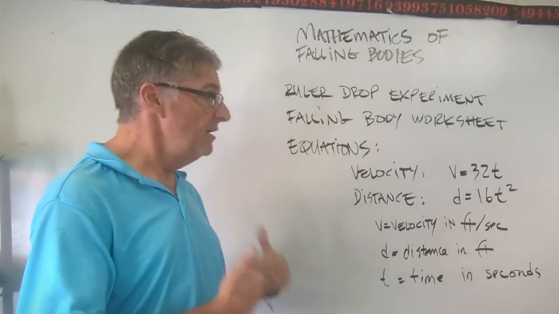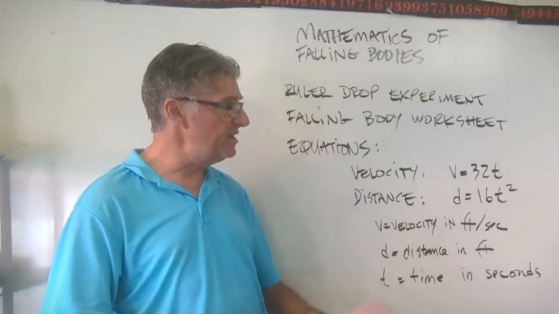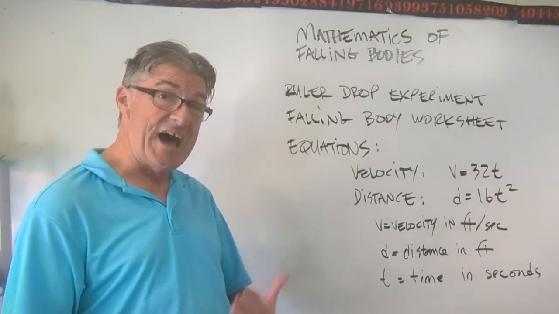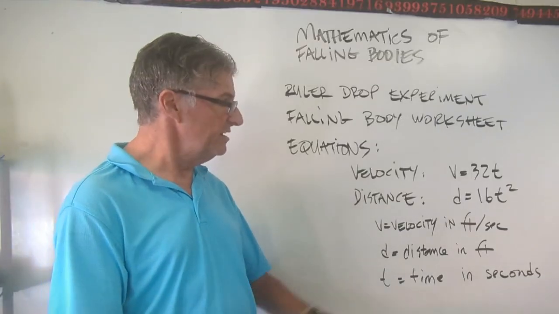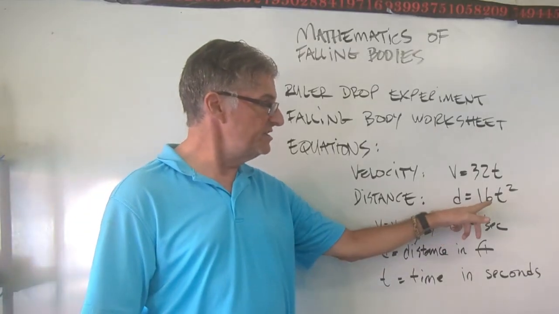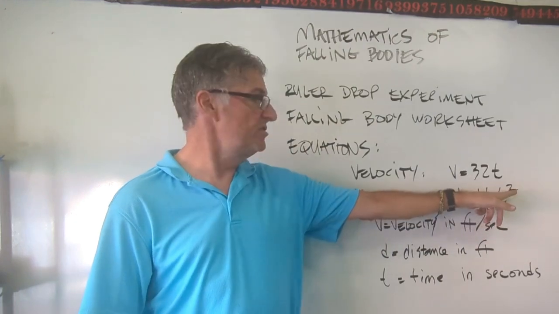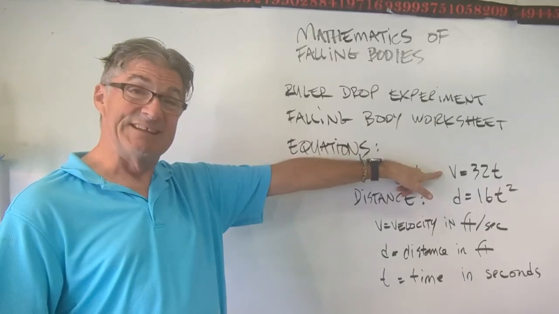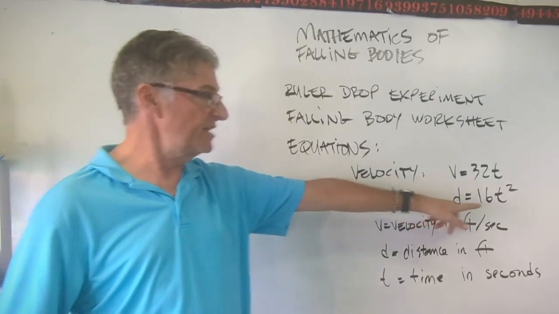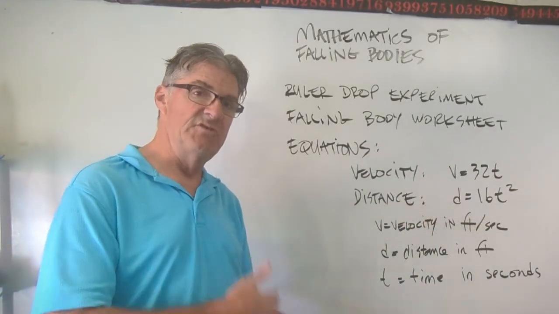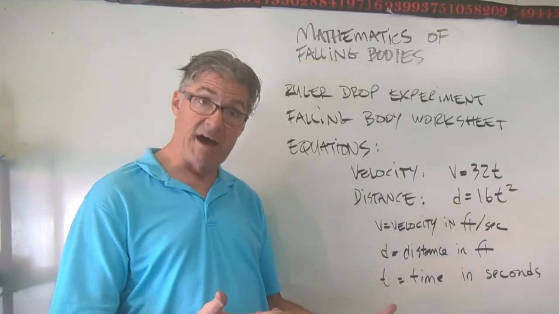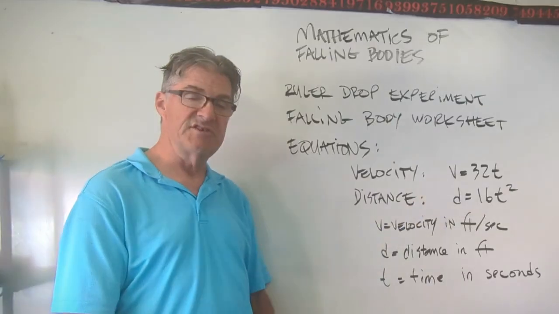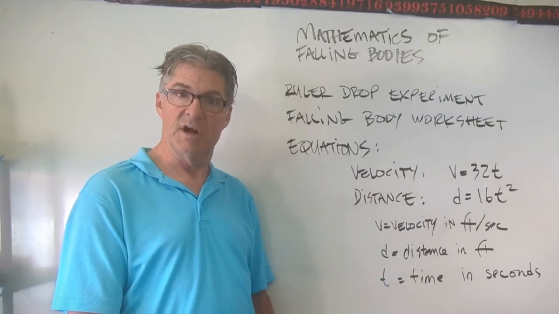Pretty sweet. Now, for distance, the equation is a little bit more complicated because it has a squared, but really it's not. It's still straightforward. We're still using time, but now we do it a little bit differently. The distance an object has fallen is 16 times the time squared. The difference between these two equations is that this one is linear, this one is quadratic. That's what the squared does. And this is in a unit exploring quadratics through modeling. So here are my definitions of my variables in my equations, and let's take a look at a few problems.